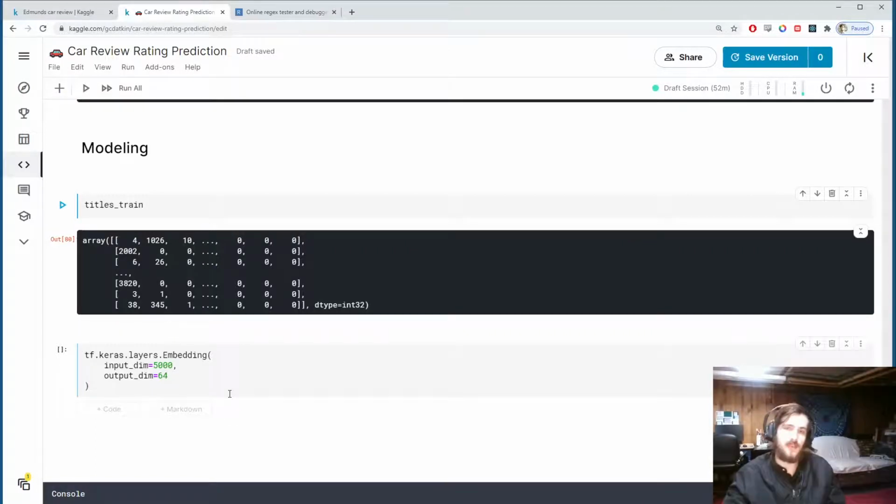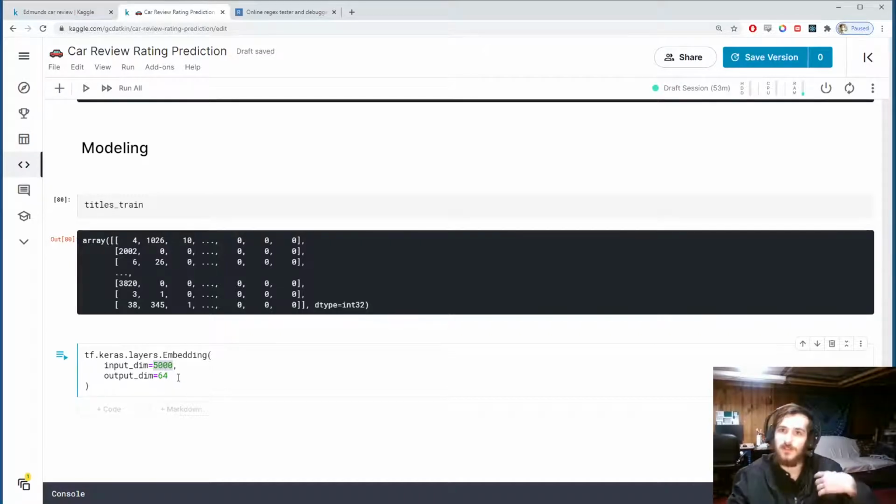And that's nice for many reasons. One, because we don't actually have to know where to send it. The model has weights that will actually determine where it goes. So the representations are learned instead of having to manually encode them. In addition, we only have to encode each word as a vector of length 64, whereas if we used a sparse encoding, we would need a vector of length 5,000, which would significantly reduce the speed. I don't know if the performance would be inhibited. It might be, because it might overfit more easily because we have so many features. But mainly the time it takes to train would go up a lot.